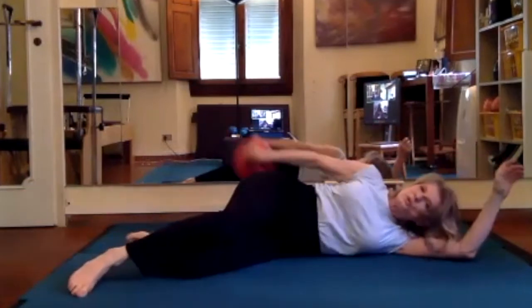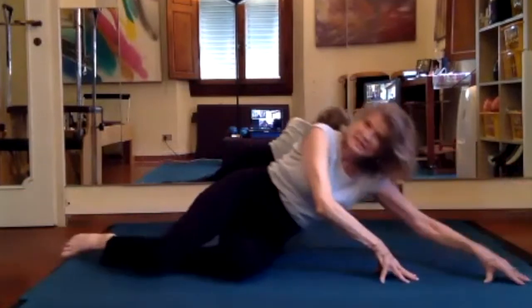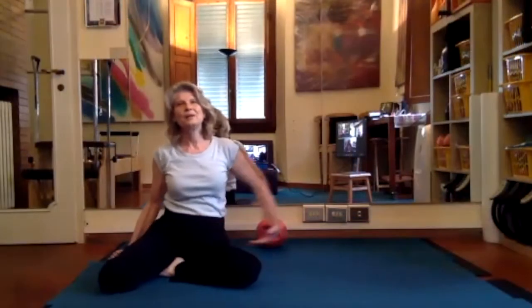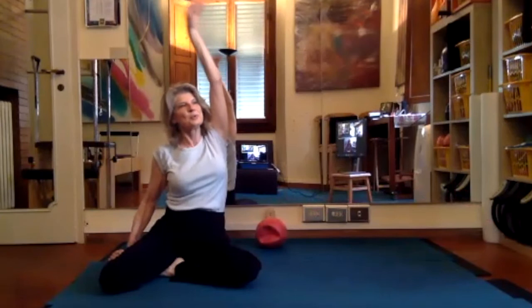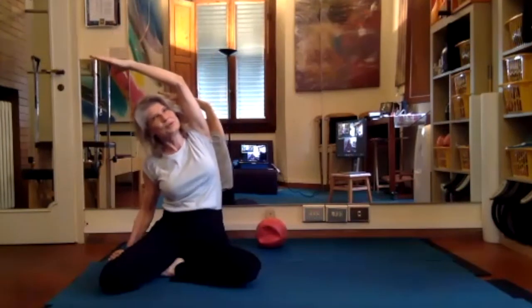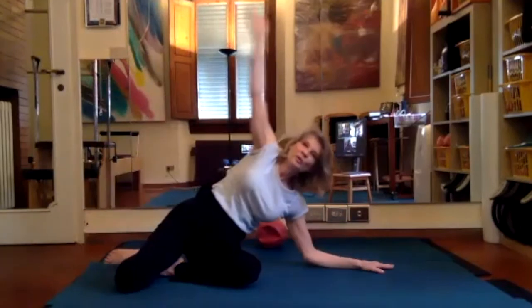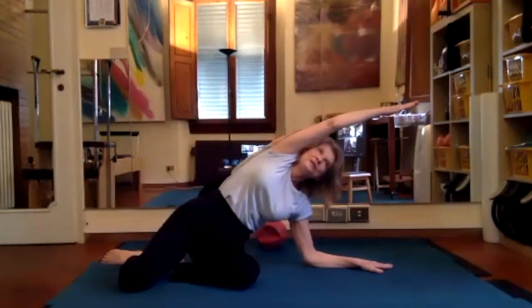Pull your knees in towards your chest. Come up to seated with the feet swept off to the side. Clasp your ankle and your right arm goes up. Breathe as you exhale over the foot you go. Breathe through the middle. Palm and elbow down. Stretch it out here. Inhaling and exhaling.